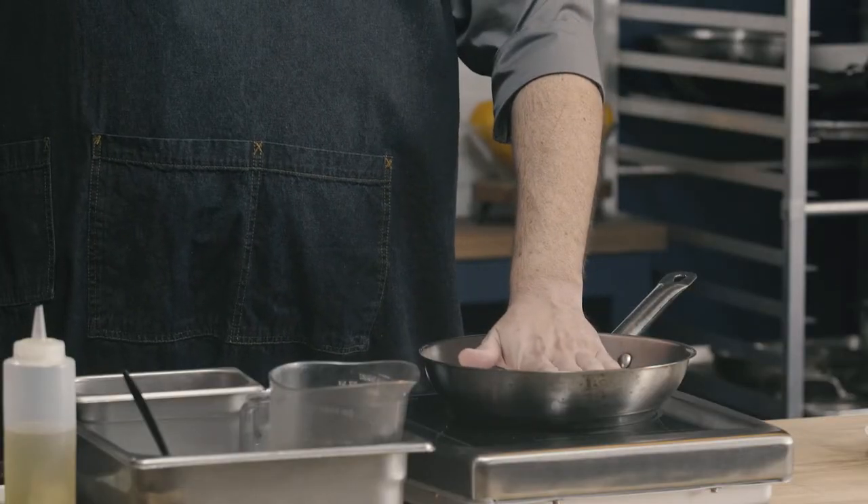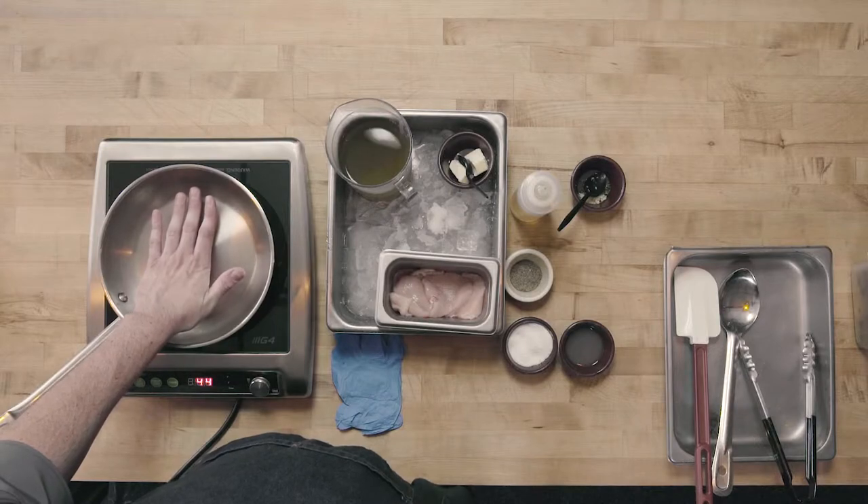It's going to be particularly important for sauté that we start with a hot pan. I'm going to determine whether this pan is hot in a few different ways. The first is I can put my hand over this preheating pan and just feel whether I feel that heat radiating off of the pan. And when I hold my hand close to this pan, I do feel some of that heat.